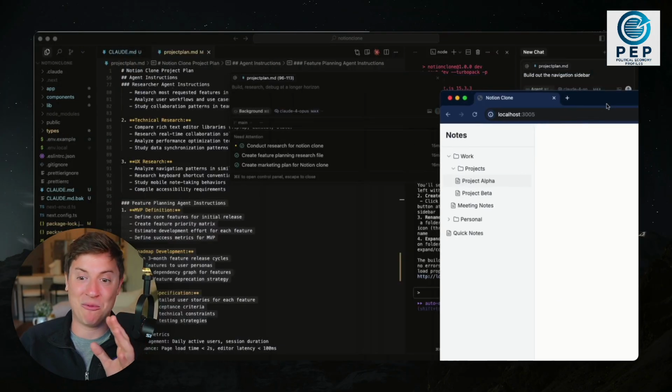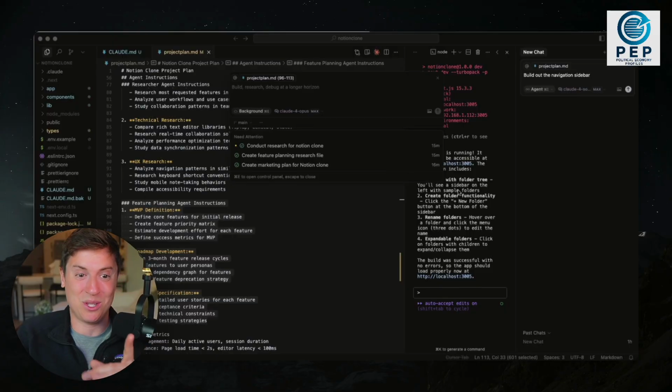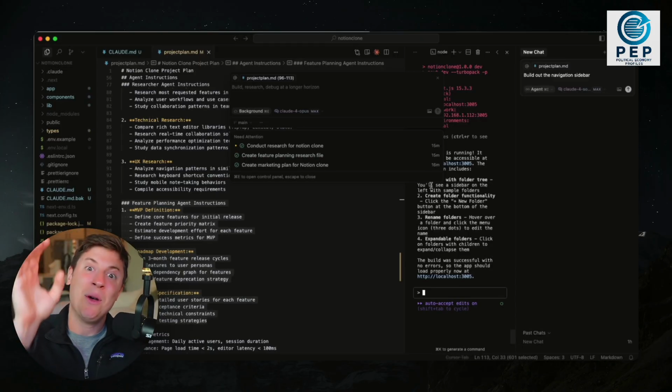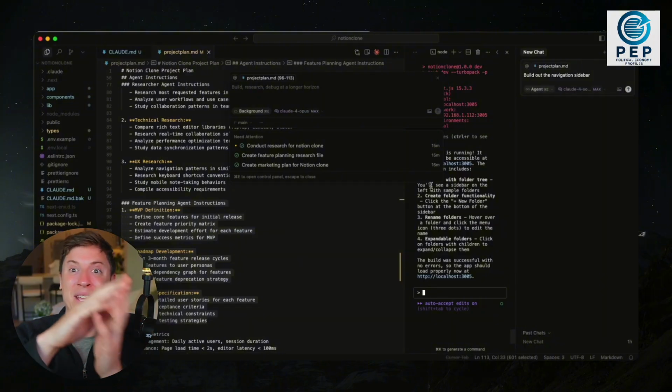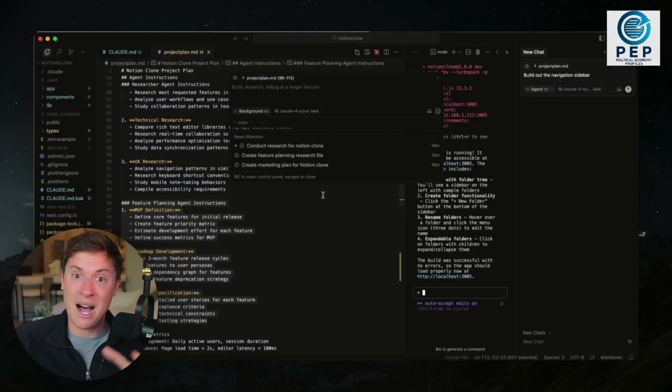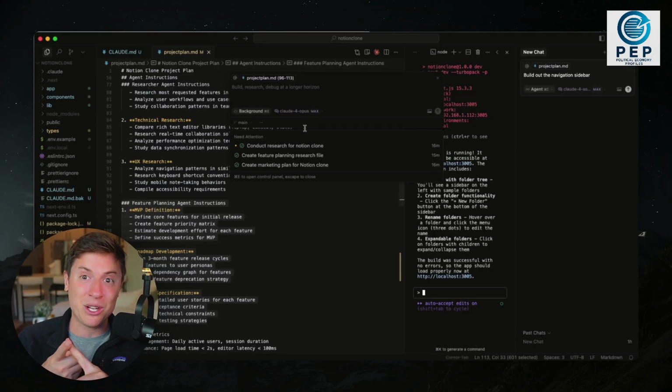Now imagine what I've currently been doing over the last couple of weeks of using this workflow is I can now manage having multiple Cursors open and have it building out my app Creator Buddy, having it build out my next app Work Buddy, and have multiple apps going at the same time in Cursor. And the entire time while I'm having multiple apps built out, I'm able to walk away and do whatever I want, while I not only have Claude Code going and building out my app, but background agents building out micro features, building out research, doing marketing planning for me, and all that.